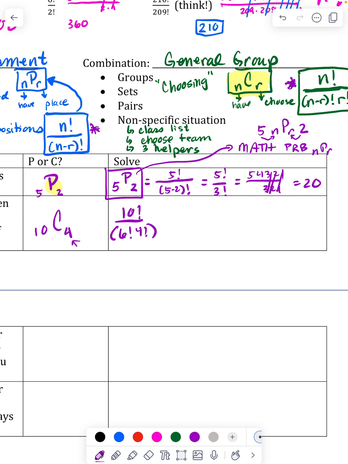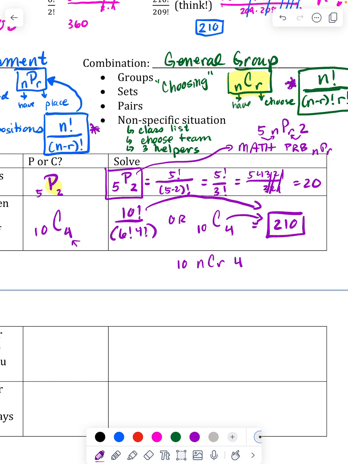And I'm putting parentheses so my calculator knows to include that whole bottom. Or if you have that feature on your calculator where you can just do 10C4, that is definitely easier. It'll do that work for you. So I type in the 10, I go get that nCr, and then I put my 4. On my calculator, which is a little older, it looks like a 10, then nCr, and then the 4. You should find a way to get to that. You can get it from the formula, or if you can find that shortcut on your calculator, that'll help you a ton.